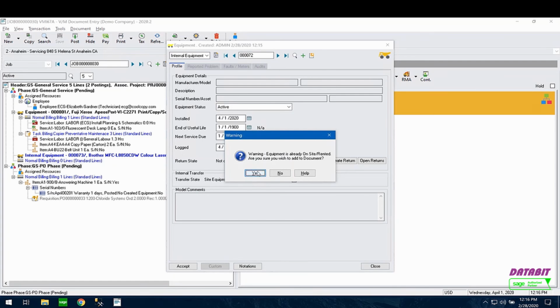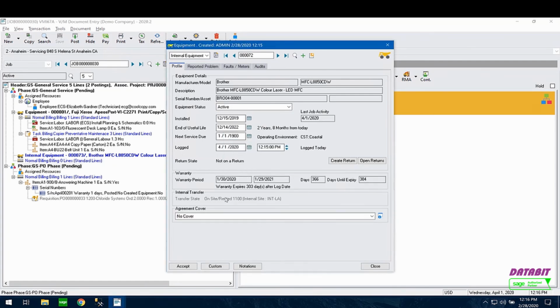So you are able to add it, but you'll notice here that I can't say transfer to site. So I'm able to add it, but I can't loan it to this site yet. So it just shows me there, because maybe I'm going to put it on this job now to get it in there, and then when it comes back, I'm going to give it to them. And so then when it comes back, those return buttons would be available to me. All right, so you can still preset it up, but not finalize it.